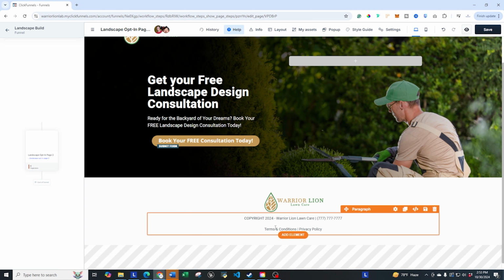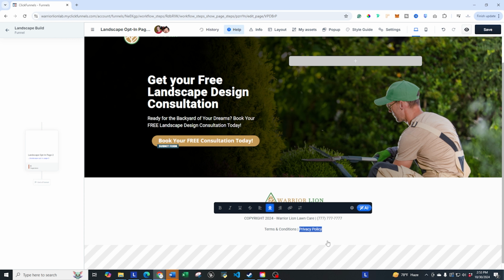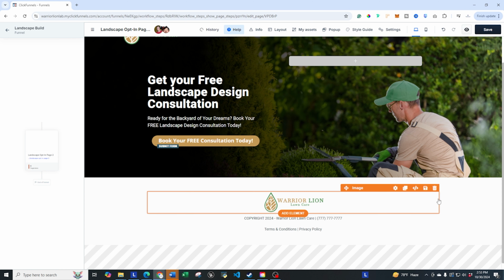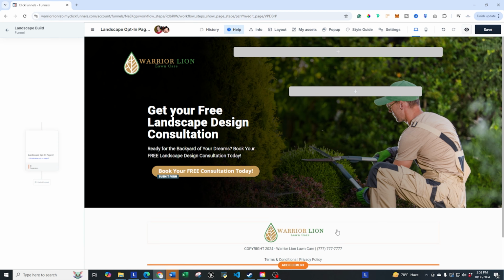And then you go in here, and if you have the URL to where your privacy policy is, you highlight it. You click on the link here, and you type that in there. Just a quick note on this one. If you want it to open in a new tab, make sure you click on this. If you don't click on this, it's actually going to take them completely away from this page. So you always want to do that with the privacy policy and the terms and conditions. So that's the basic footer.